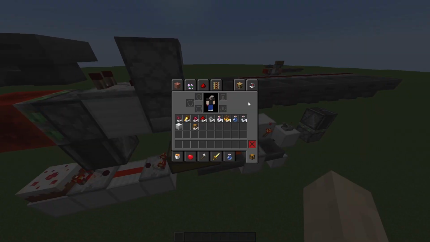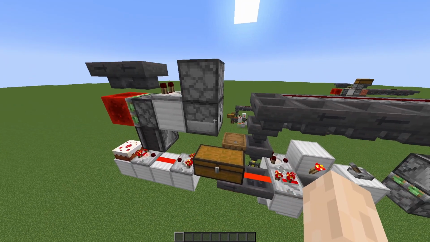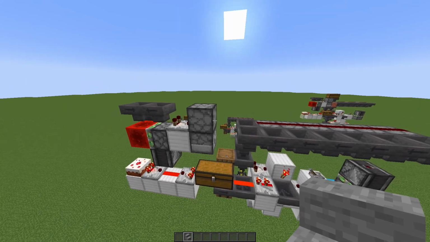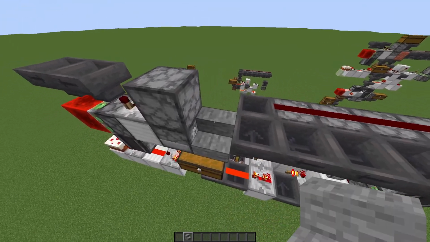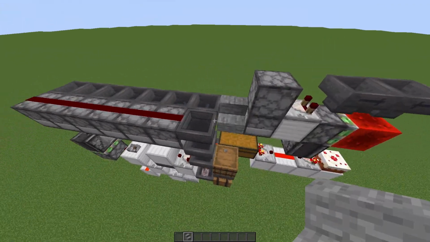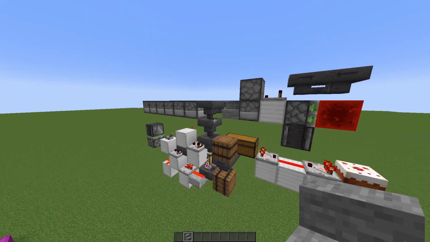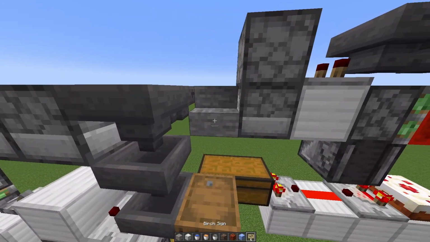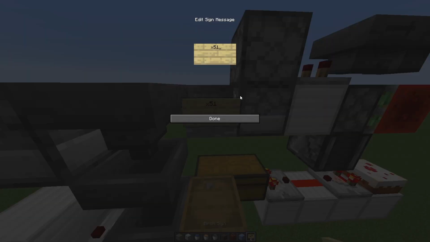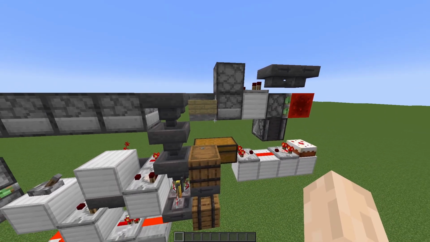Then we're gonna grab a stair. I forgot to place stairs on the materials, I believe. Yep, I did. But we need a stairs block. Actually, let's put it facing this way so that the system is still 2 blocks wide. And then I also forgot to place a sign on the material list. So we also need a sign.